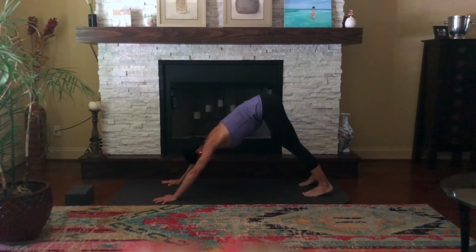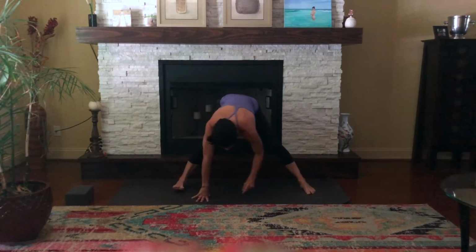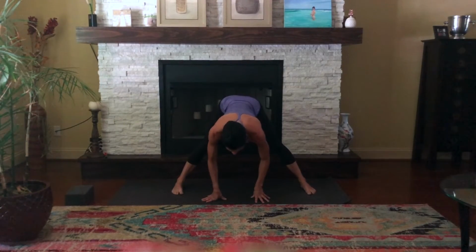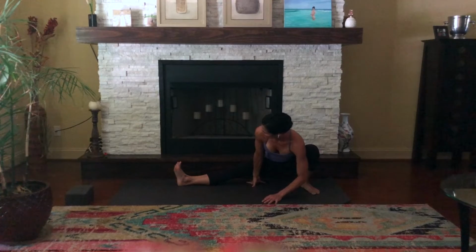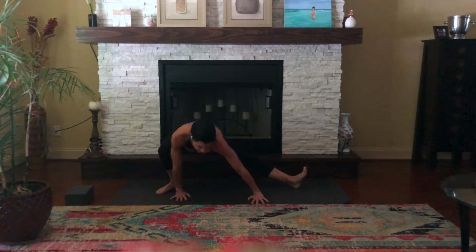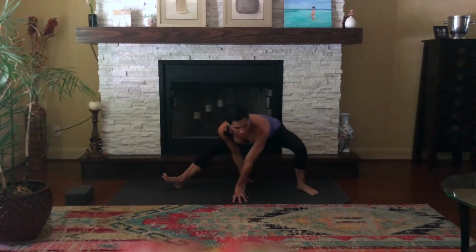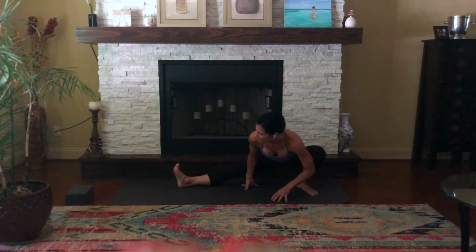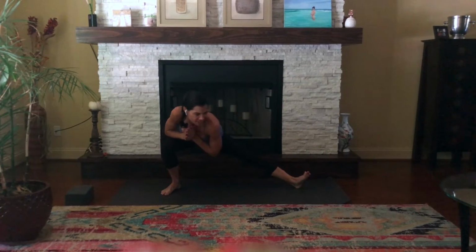Lunge your right leg between your hands. Pivot, take a quarter turn to the left side of your mat. We're gonna work an alternating side lunge. So halfway lift, take a deep bend in your left knee, turn your right toes up towards the ceiling. And then switch sides. Take a deep bend in your right knee and turn your left toes up. Try to keep the hips low, and the hands can stay on the mat, or you might bring them to heart center as you come side to side.